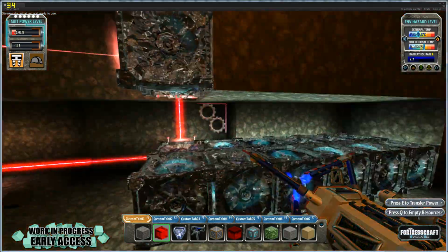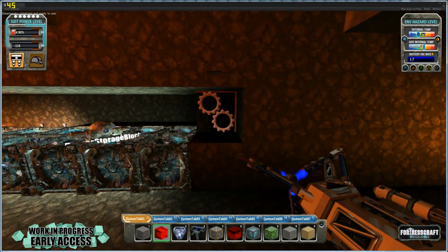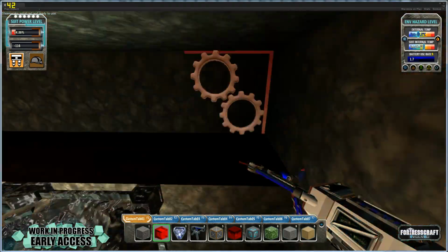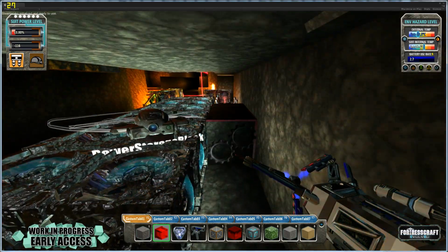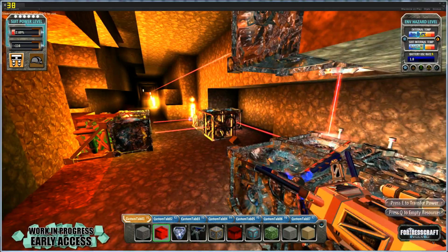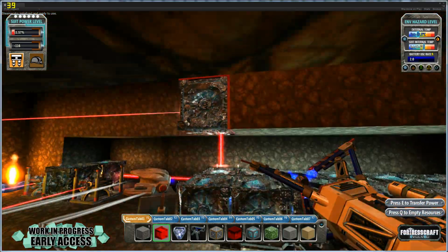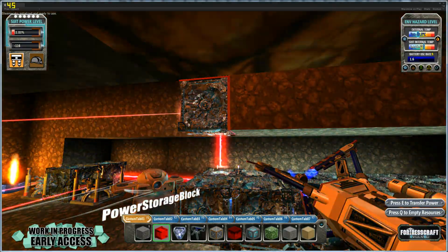So as I said, these batteries are transmitting the power, storing up a huge amount of power. So at this point, even if the resource system went down, if I ran out of resources, if I wasn't ploughing in the resources to generate energy, the batteries would still be charging. And hopefully Todd and Andy will fix those up.